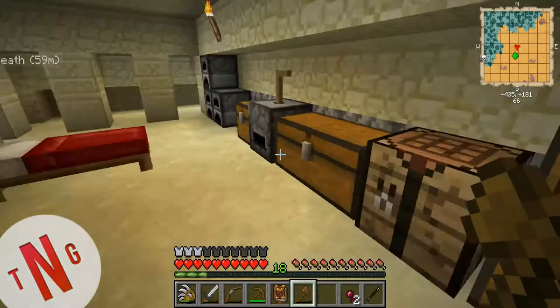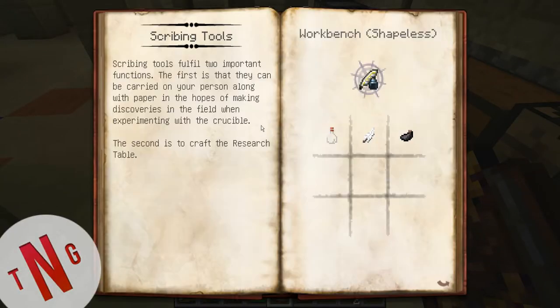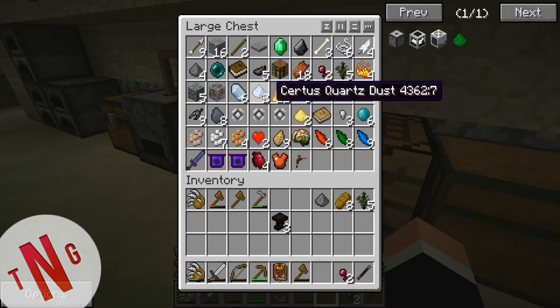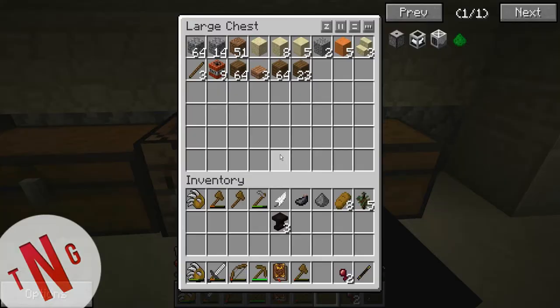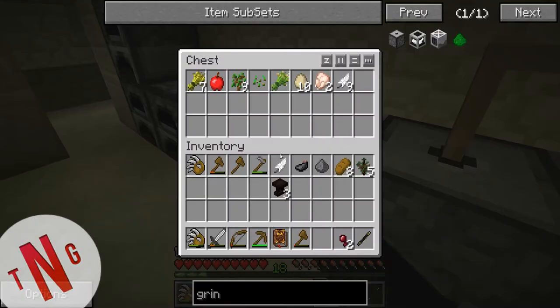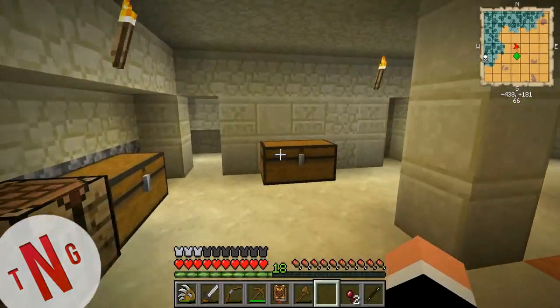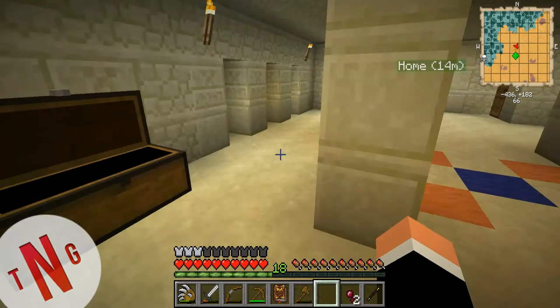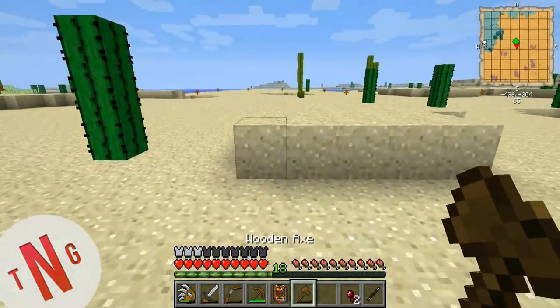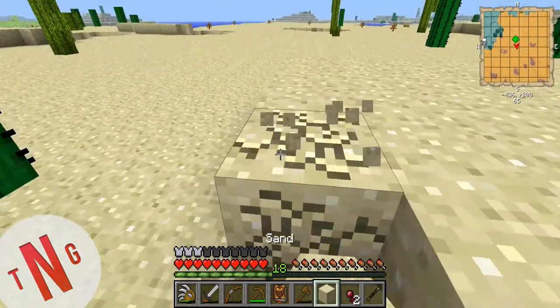Get away all the wood. Next thing we're going to make is scribing tools. We're going to make it with this glass bottle, feather and ink sack, or a glass valve. But since the glass valve requires clay and I don't have any clay, we're going to use normal glass bottles or normal glass. But apparently I don't have that because I've not been out gathering some sand for it. So yeah, let me just go out and get me some sand. This little pile right here should be doing great.